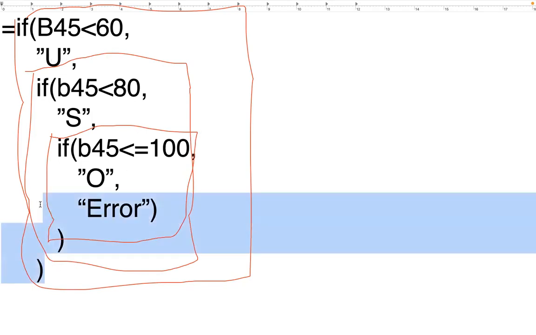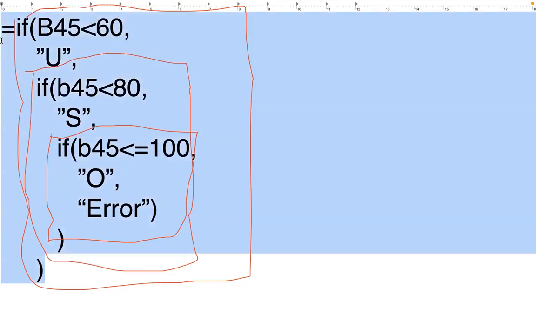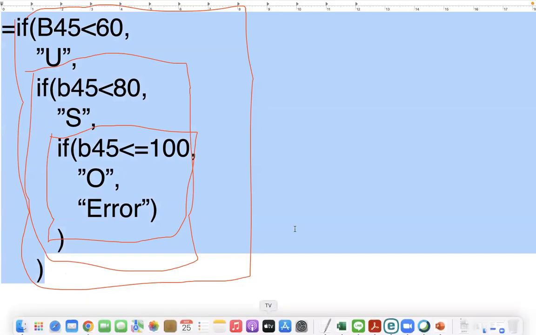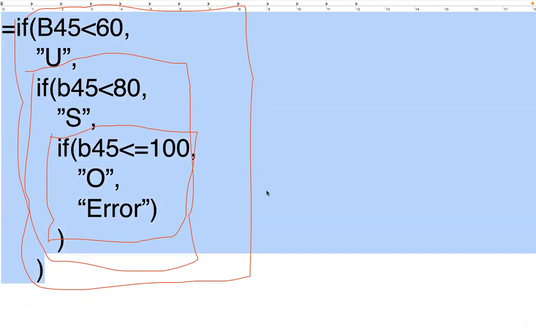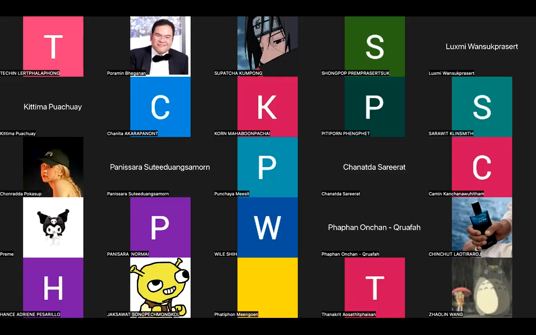When you want to bring it into your Excel, you just copy this one. And when you go to the Excel part, let me give it to you again, this one. When you go to Excel, this is how it looks.